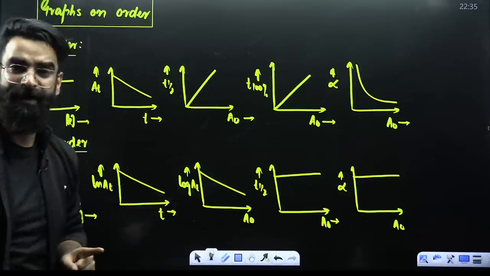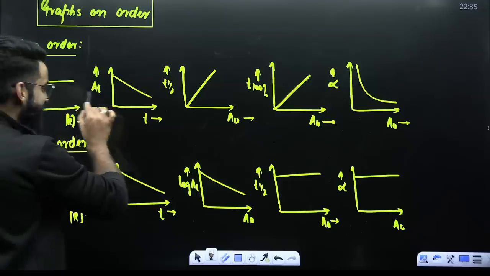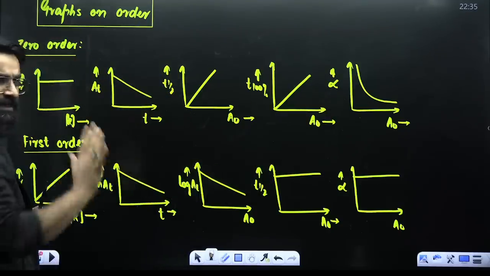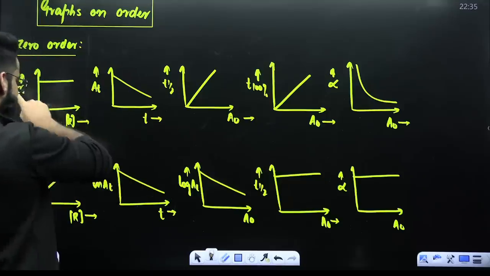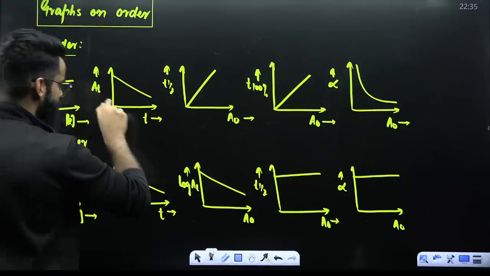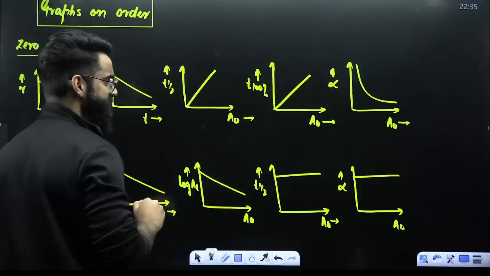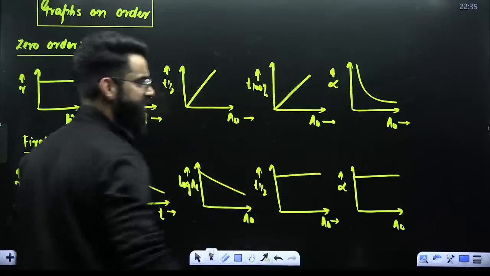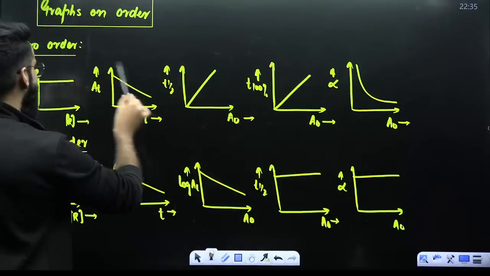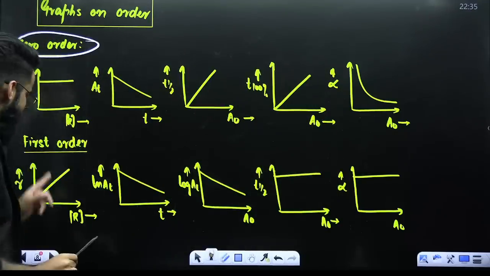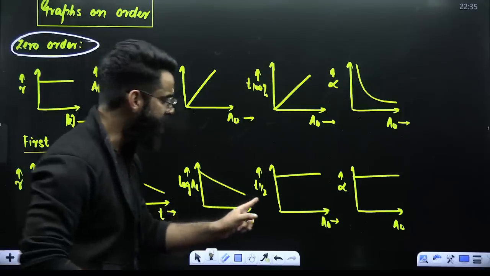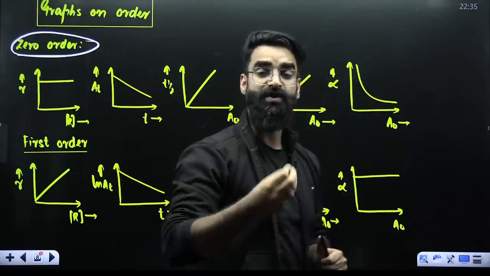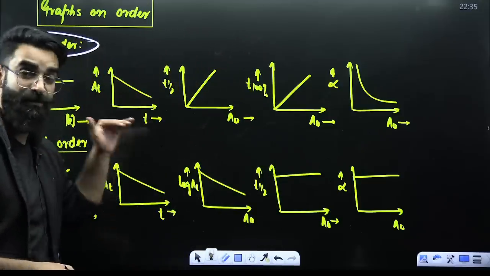One more question can be asked, my dear students. You can be given any of these 4 to 5 graphs, right? And you will be asked, what is the order of the reaction? Remember all these graphs: rate versus concentration of reactant, concentration versus time, half-life versus initial concentration, completion time versus initial concentration, degree of dissociation versus initial concentration. All these are basically the graphs for zero order reactions. Perfect. Similarly, all these are the graphs of first order reactions. So they might give you certain graphs and they will ask you what is going to be the order of the reaction. So remember these few graphs over here.